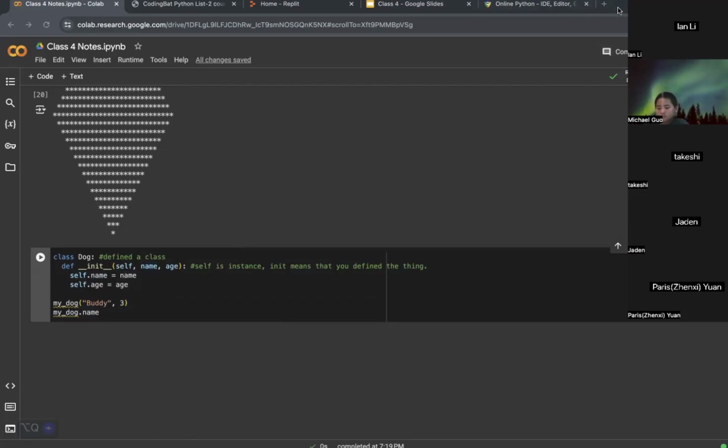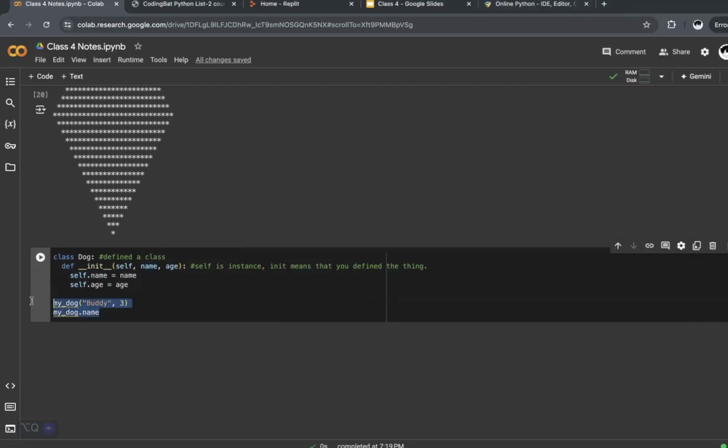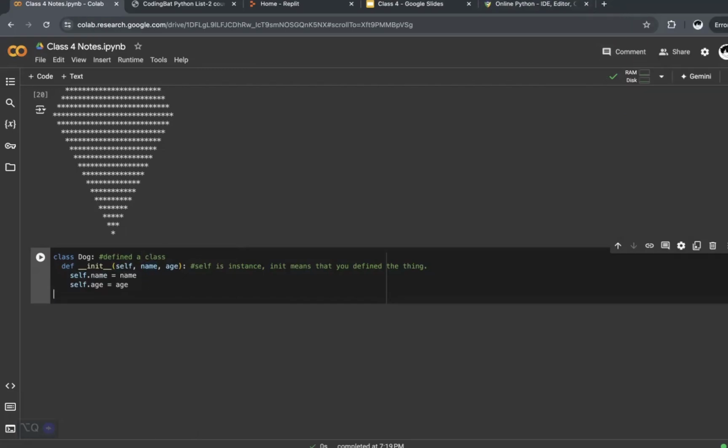Okay. Let's move on to other functionalities in the class. You can also define functions. So let's make a new function called define bark with an instance of self. Putting a self in here pretty much puts everything under the function, which means that you will need a parameter that satisfies name and age.